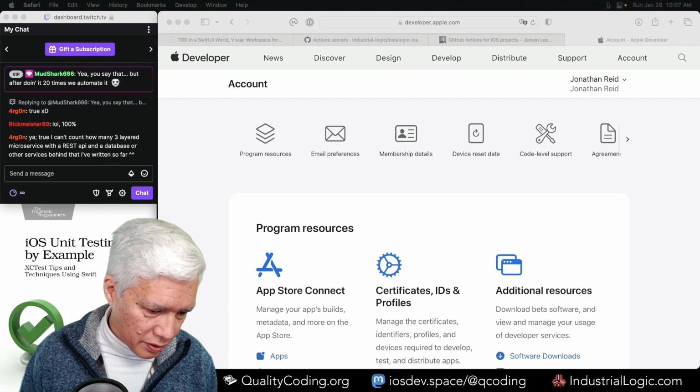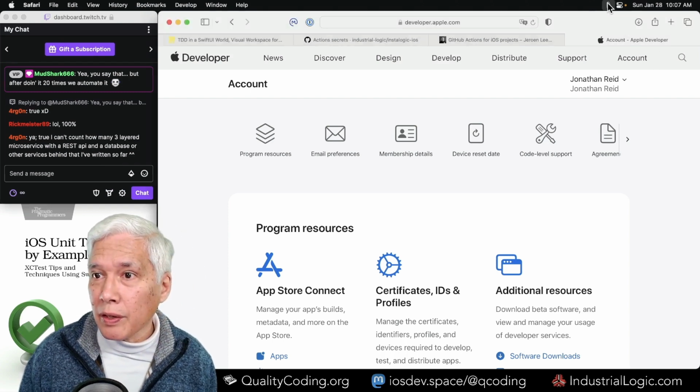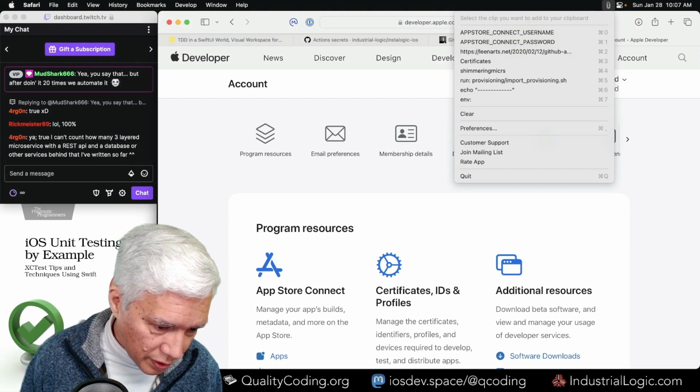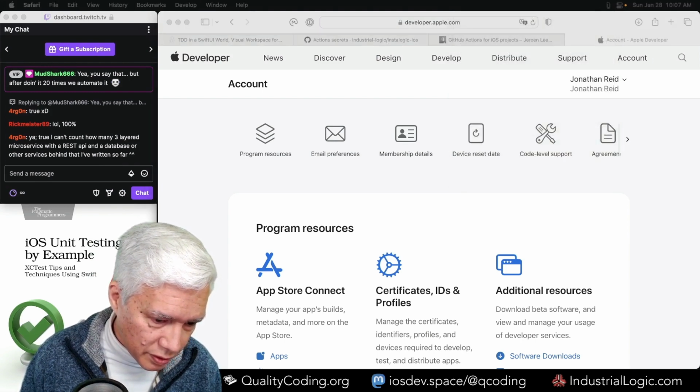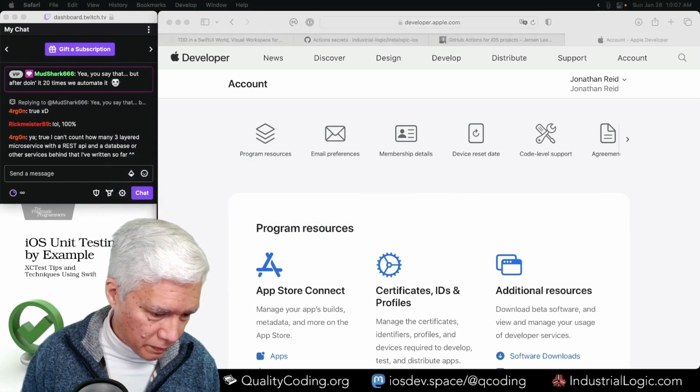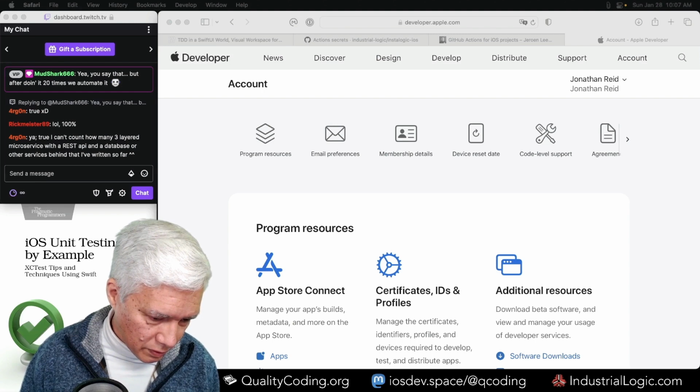And my password. How is it going to work without two-factor, I wonder?